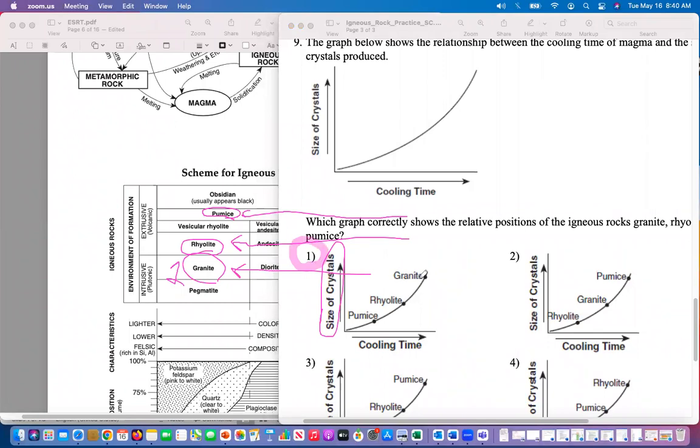All right. Granite is an intrusive rock. It takes the longest to cool, but it has the biggest amount of crystals. So, one relationship that you can see is that the bigger the crystal size, the longer it takes to cool, right? We want to make sure that those crystals are fully cooked and grown. It has to take a long time for it to cool.